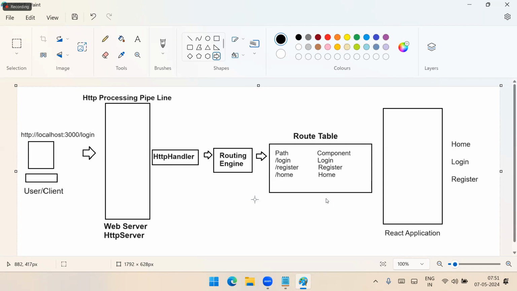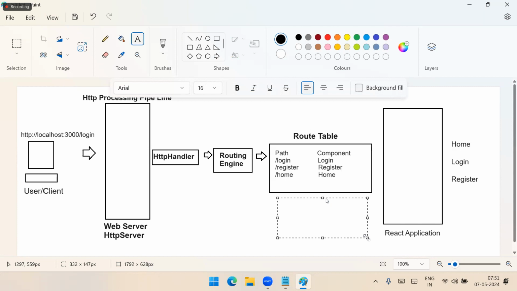If the requested path is not available, the route table will return a status code, like 404, which means not found. Otherwise, it returns 200 OK. That means the routing engine will verify whether that login path is available or not.